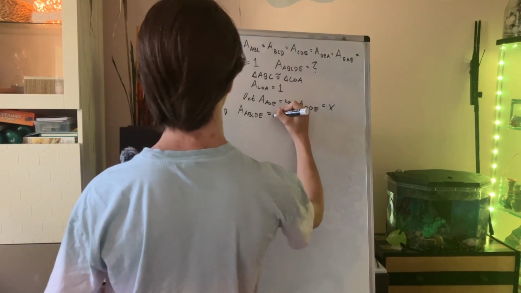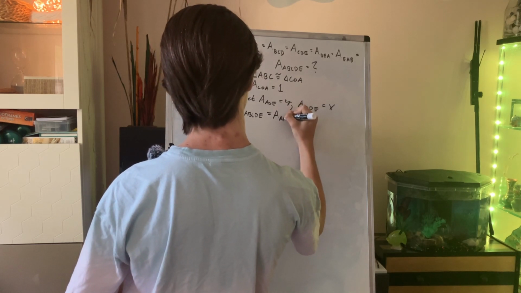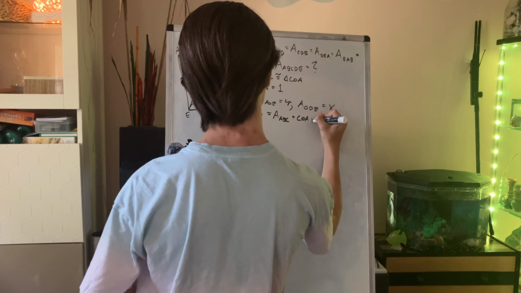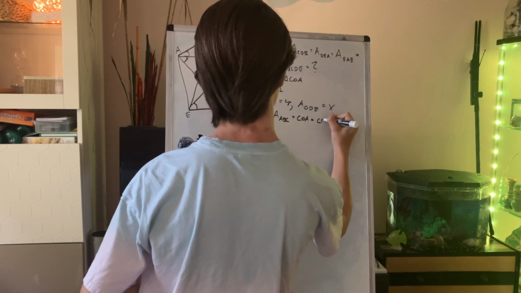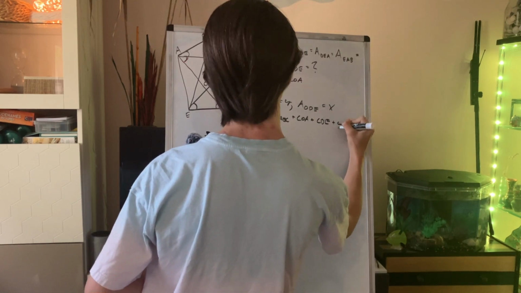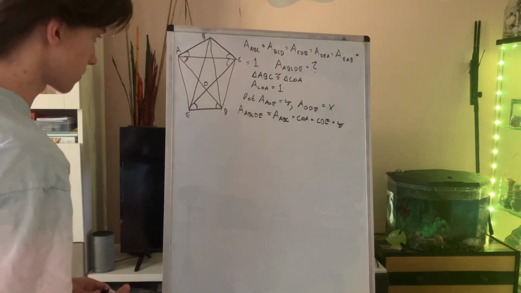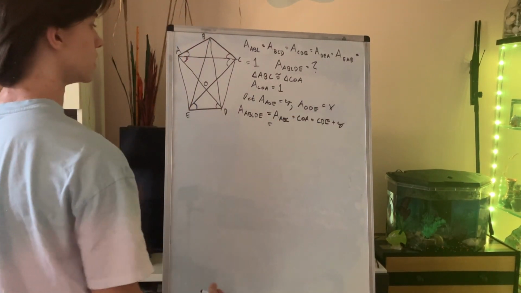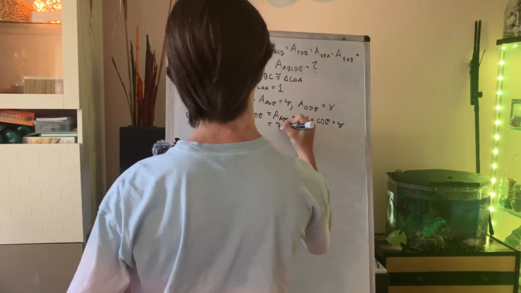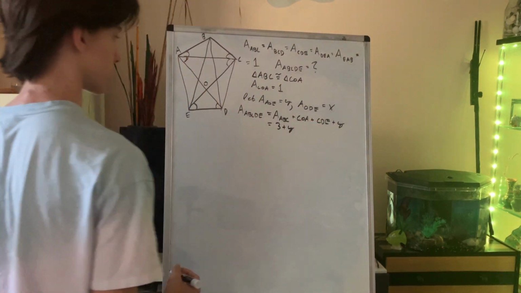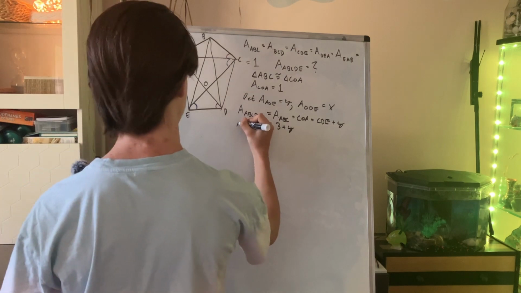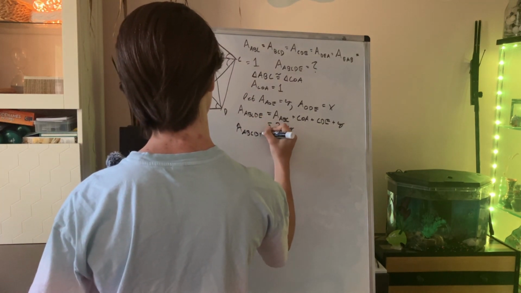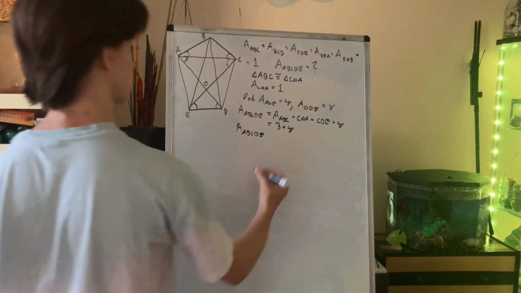Let's write it all down. Area of ABC plus COA plus CDE plus Y, which we have as AOE. That is equal to, we know each of these three triangles' areas is 1, so that's equal to 3 plus Y. Also, we know that the area of the pentagon, we can express it similarly using x, which is this small triangle right here.